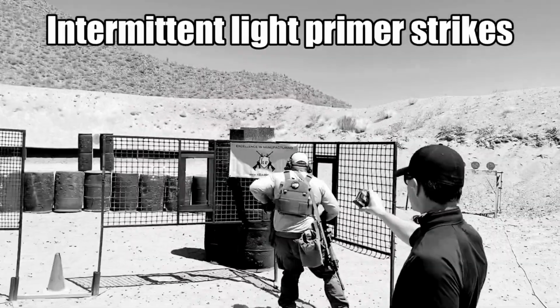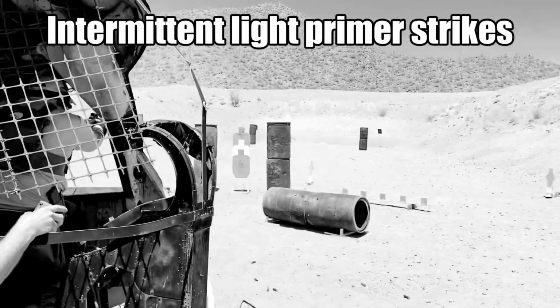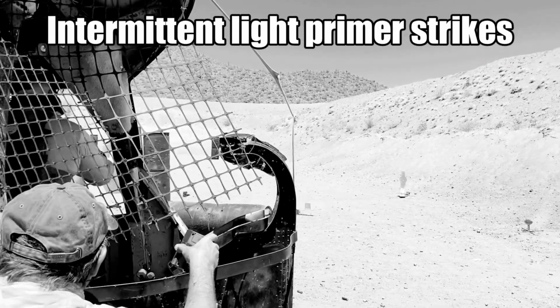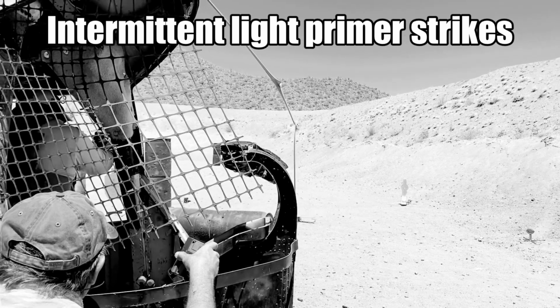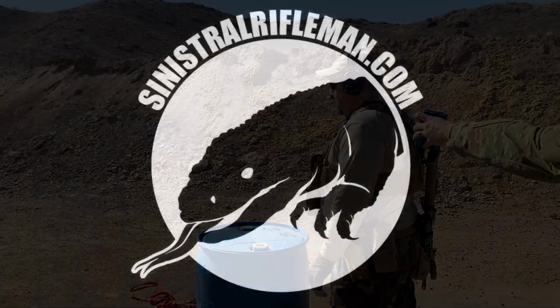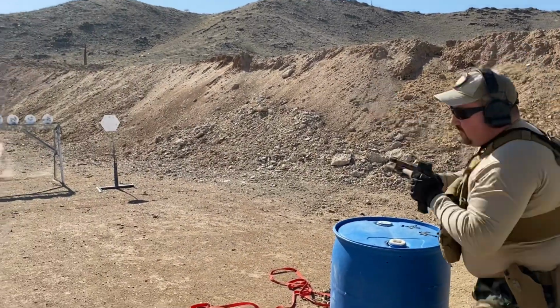Earlier in May, I was experiencing intermittent light primer strikes with my 19 Stealth Special. These persisted even after swapping out the striker spring with an extra power model. So the night before this 2-gun action challenge match, I returned almost all the fire control components to stock, with the addition of the extra power striker spring to make it work reliably.